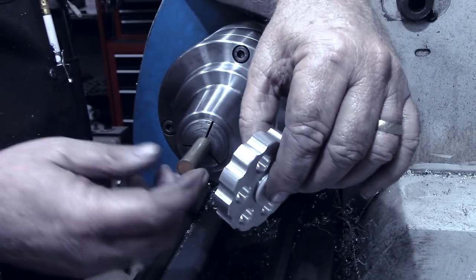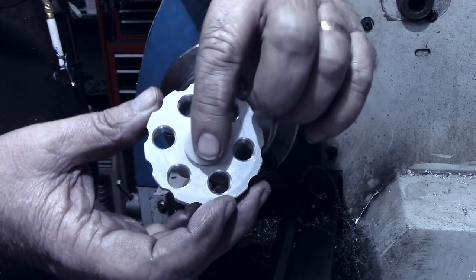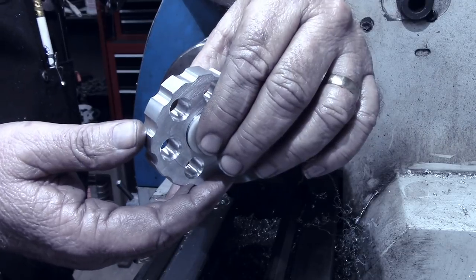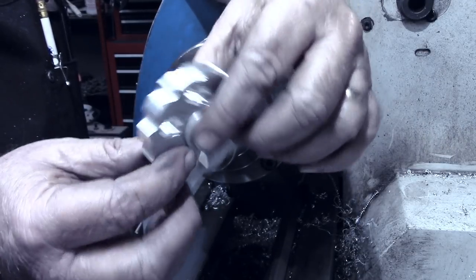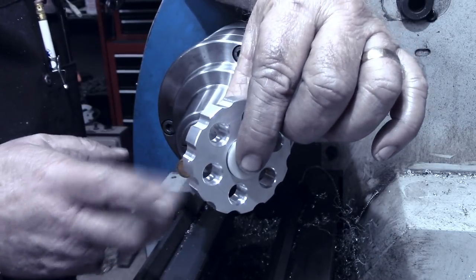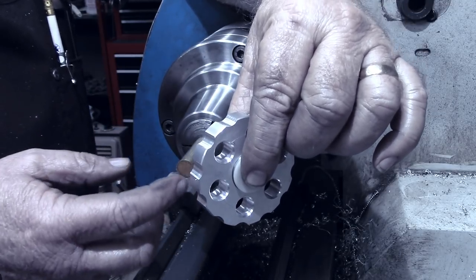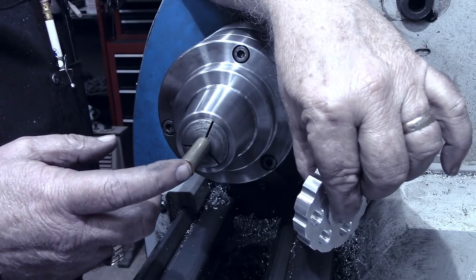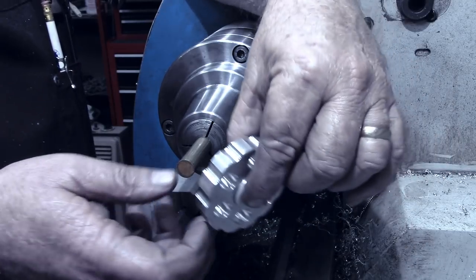Each one of them will have a theme. This one for Naomi. As I said in the introduction, Naomi enjoys sewing. So each one of these 6 inserts that goes on this inner ring, I'm going to attempt to make these inserts resemble buttons. They will have an outer rim on it, and then we'll carry it over to the mill and put 4 buttonholes in there, or we'll put 4 holes to sew the button on with.